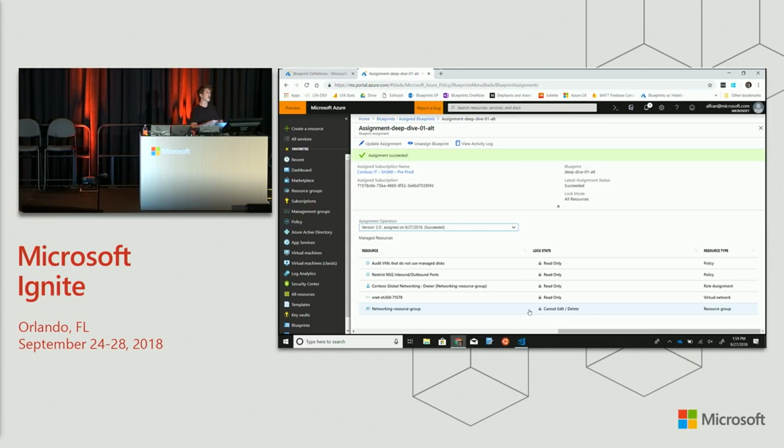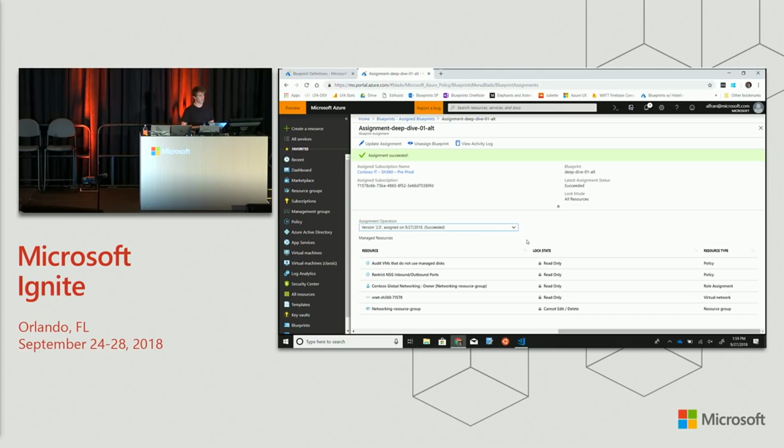But you can actually add new resources to the resource group. We know there are lots of scenarios where you need the app teams or the people that are using this environment to be able to continue to add to this environment. So by default, you can add more resources to the resource group. This is our initial pass at how locking works for a blueprint. We expect to have more configuration options to say, OK, completely lock down resource group A, but don't lock resource group B. That's coming as part of advancing through our public preview.